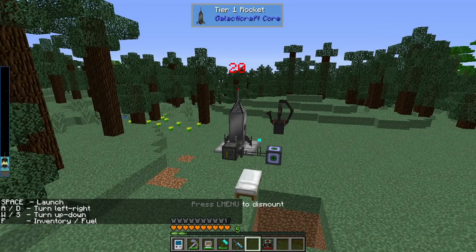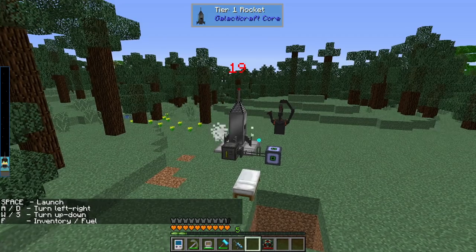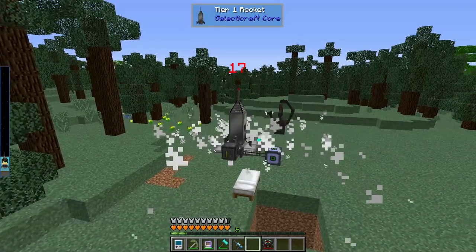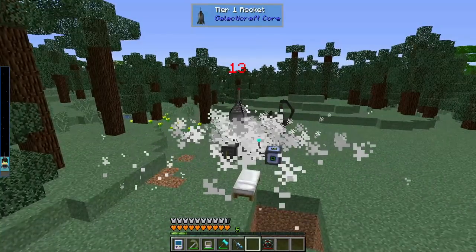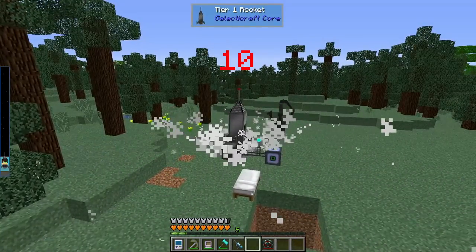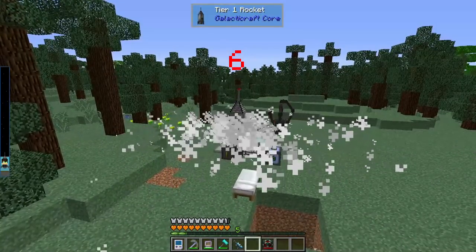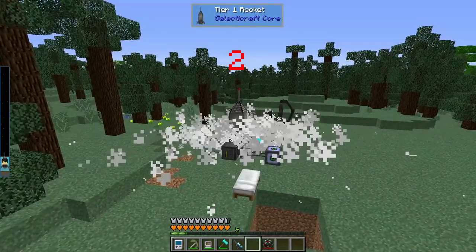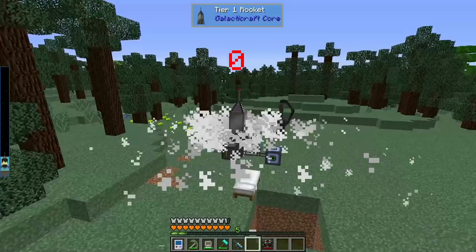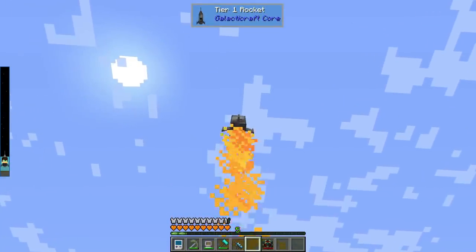So we're gonna do this. We have a fueled rocket. We don't need anything in inventory. I have even a flag, and we can now press space to launch. 15, 14, 13, 12, 11, 10, 9, 8, 7, 6, 5, 4, 3, 2, 1, lift off we go.